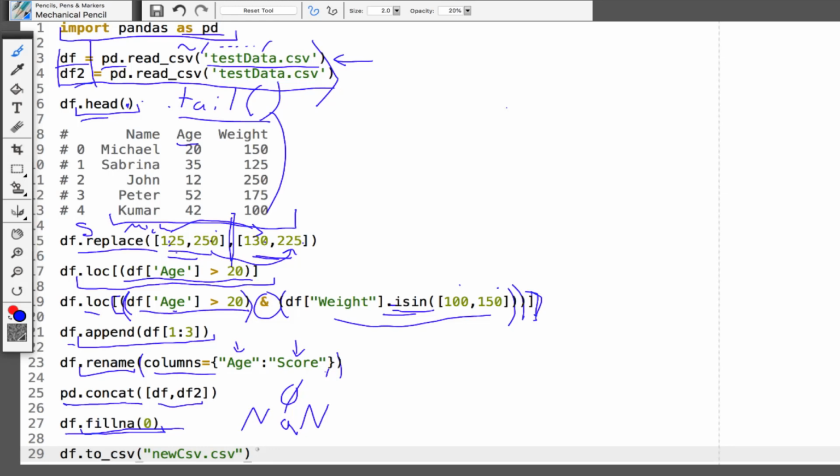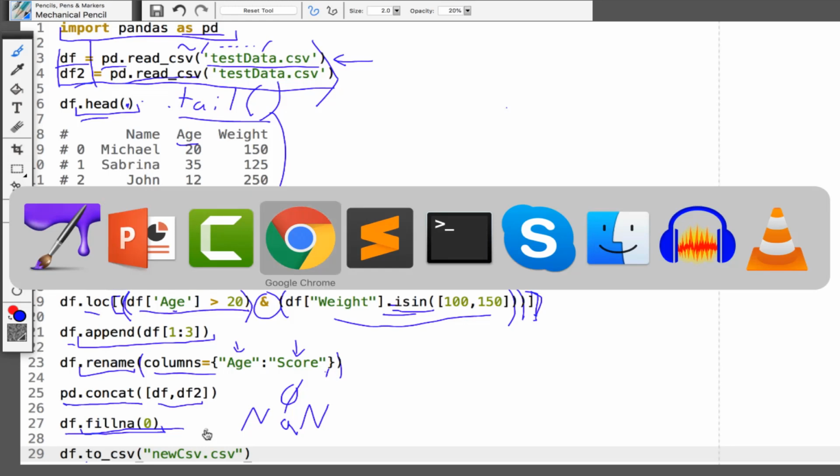And then lastly, this last command is how to export your data frame as a CSV. It's really quite simple. Remember how we had pandas.read_csv and we gave it a name? All we do in this case is we say data frame object .to_csv, and then we give it the CSV path. If we give it just this path here, it's going to save into our current directory, but we can give it a path so that it will save into other directories as well. Okay guys, with that, let's hop into terminal and start playing around with this information a bit.